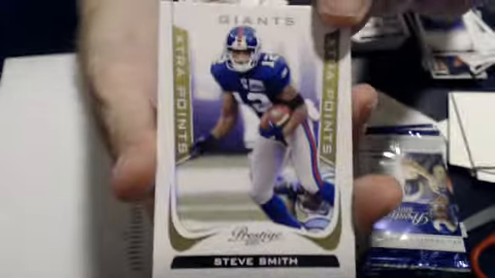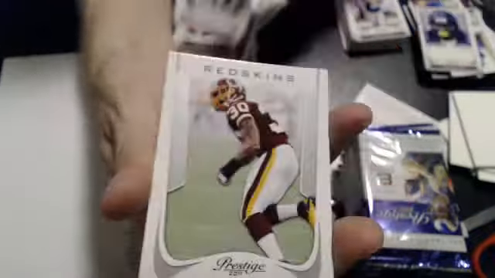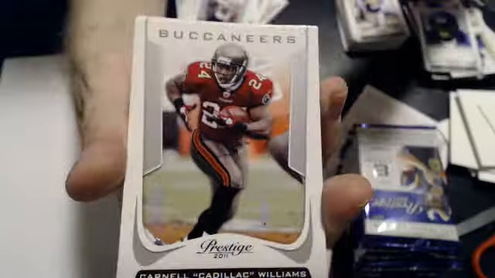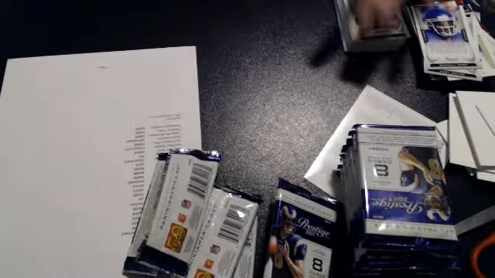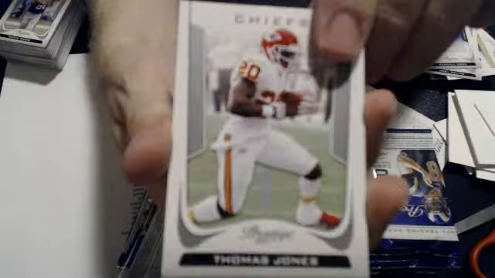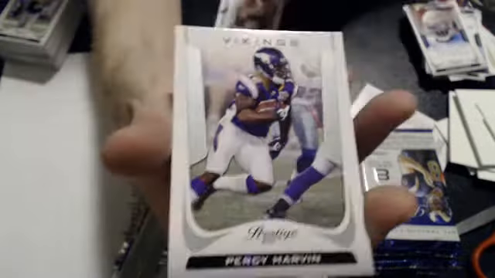Steve Smith, extra points, numbered to 250 for the Giants, and a Noah Devine rookie. Randall Cobb, rookie, Packers, and three base. Filler. Stephen Pair, rookie for the Bears, $9.99, and a Hakeem Ayers, rookie.